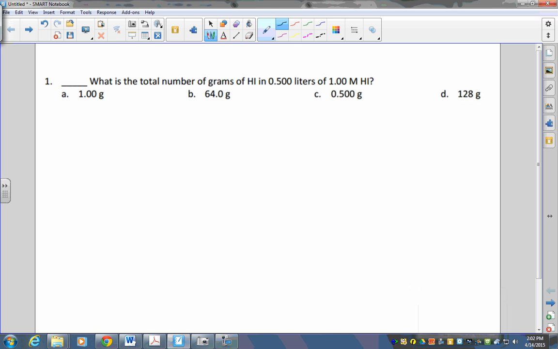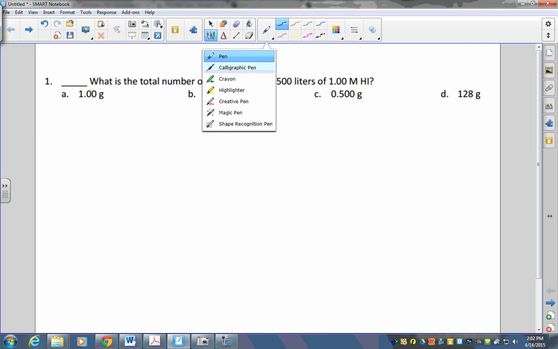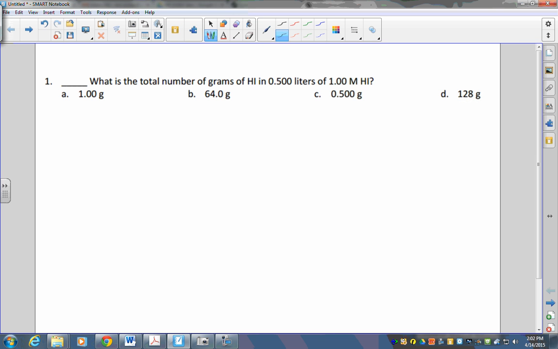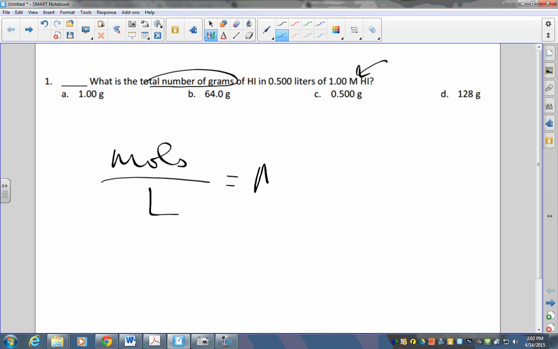Alright, so what I'm going to do is a little video to review for you guys for solutions testing. They're asking you for the total number of grams of solution. So what's your unit of measurement? You want to pay attention. See how they're giving you molarity there? Remember, the definition of molarity is moles of solute over liters of solution. So when I go to set it up, that's your equation.